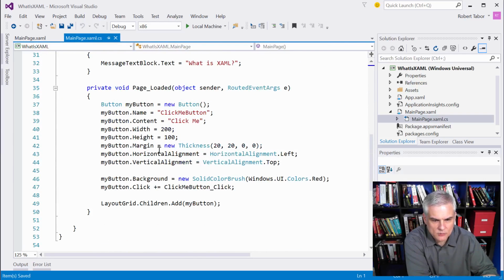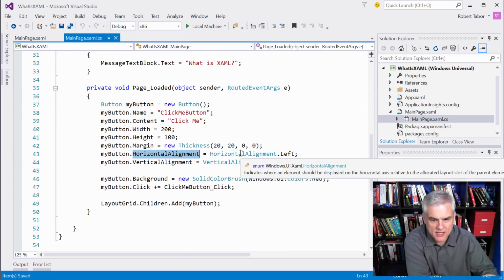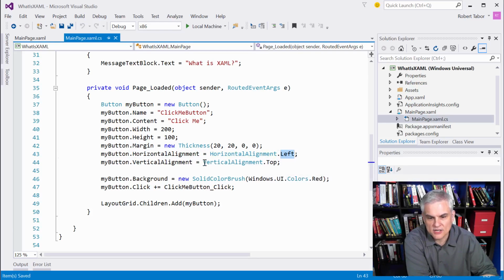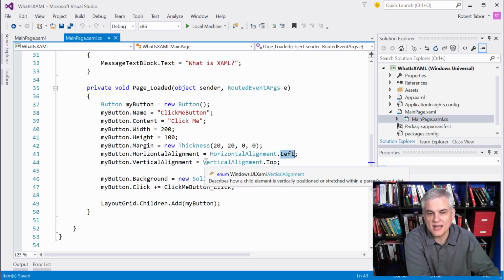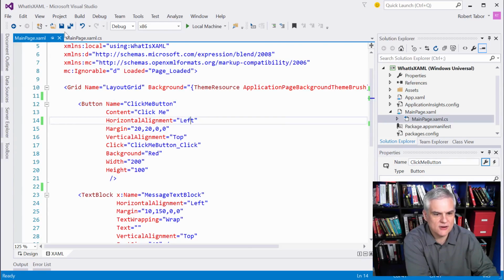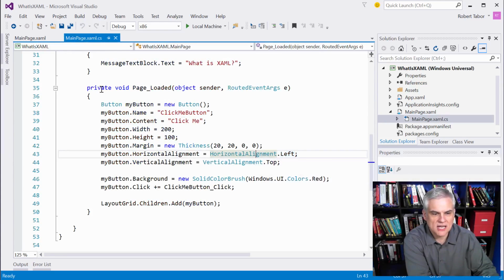If you take a look at when we set that HorizontalAlignment property, we're actually using a strongly typed enumeration, not a string, a strongly typed enumeration of type Windows.UI.Xaml.HorizontalAlignment, and the particular enumeration is also Left, but it's strongly typed. So how does this work? Why is it that we can use a string here, but we have to use a strong type in C#?